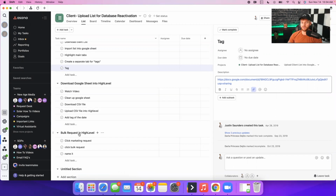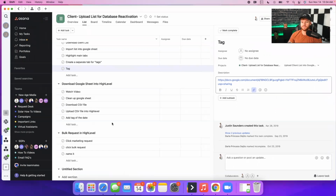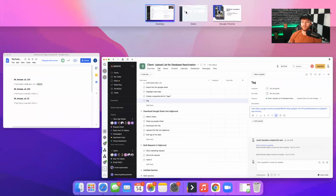Now, the next thing is you want to go and bulk request in High Level and then actually send them out. So we're pretty much done at this point. We're just going to go and then we're going to automate it. So check this out. So we go into High Level over here.